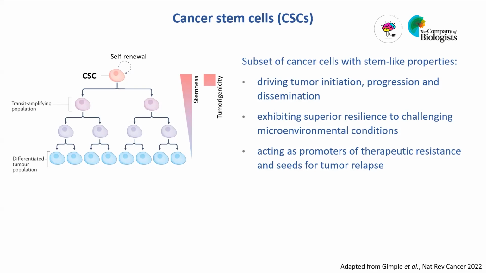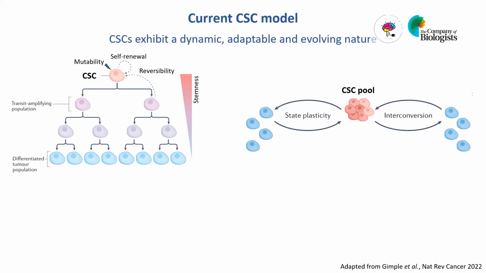efficient anti-cancer therapies. So the model has been extensively revised, including incorporating some modern concepts in cancer, such as the evolution of cancer stem cells, which can also acquire mutations or karyotypic aberrations over time and space, and also the plasticity of the system, with the interconversions among states, and also the possibility of fully differentiated cells to dedifferentiate. These have several main implications, which are that the cancer stem pool within a tumor is more heterogeneous than previously thought, and that the progeny can also have some degrees of tumorigenicity, at least theoretically.